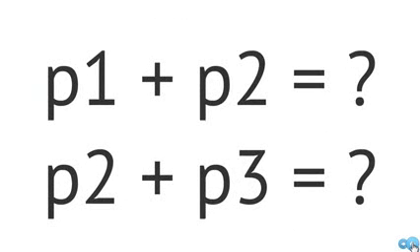So if we were to go in and do P1 and then have our plus operator P2, we really don't know what that means. We'd have to go in and define what this particular plus symbol means whenever we have two player objects. So P1 and P2 are player objects. Same thing with P2 and P3. It may be the case that we're doing some sort of mathematical computation based upon their age, their strength, and intelligence for us to actually add these two particular players up and come up with some particular value. We don't know, but we could define that, and that would involve overloading this particular operator, the plus operator, for the type player.